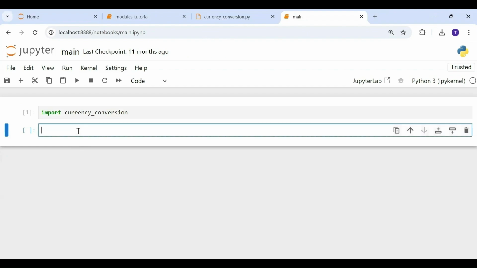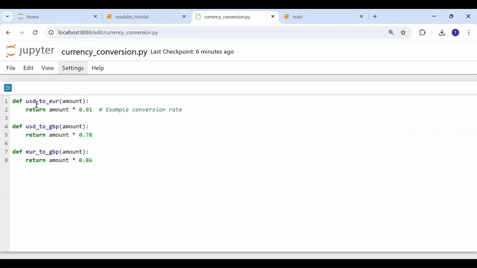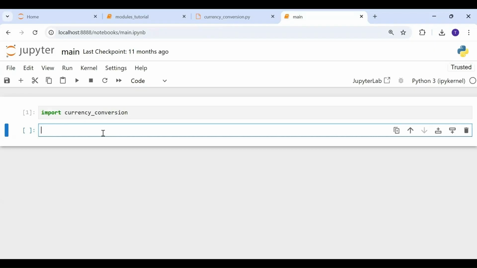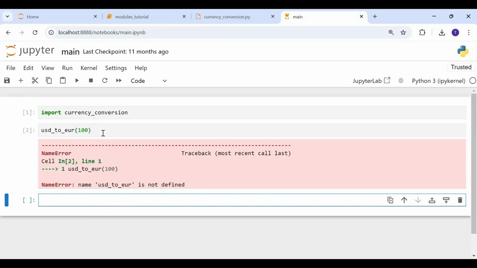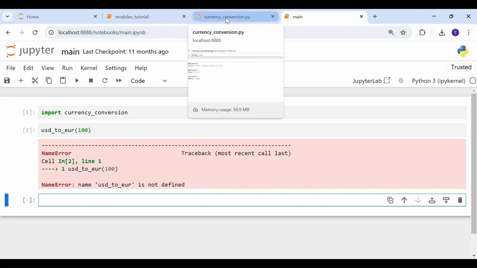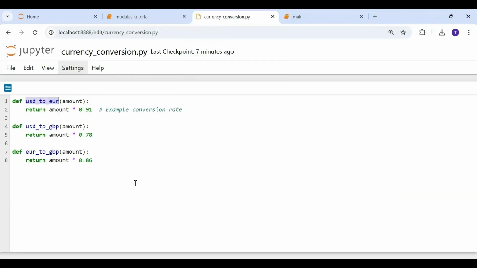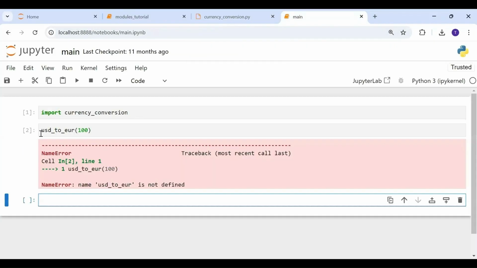So let's say I want to call this particular function. Can I just go ahead and call it like this? Now that it is available, is this a valid way of calling it? The answer is no. It will again give you the name error. What's going on here? Whenever you are referencing a function which is in one of the modules that you have imported, you have to give the module name.